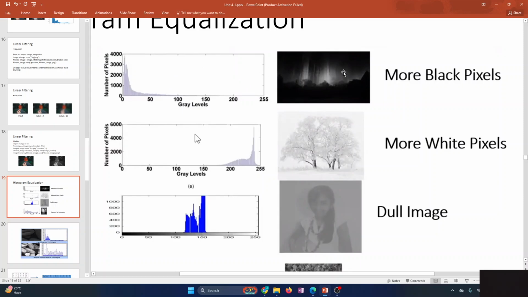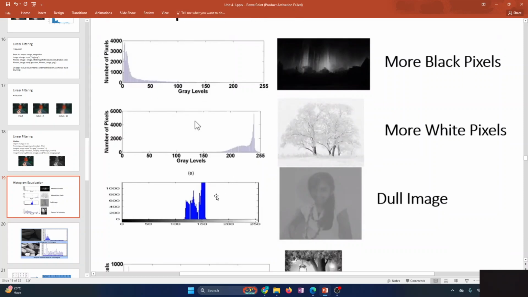This is the image that we are talking about. There are more black pixels, while on the other hand, if you talk about an image that has more white pixels, this would be that image. You can see the histogram over here. There are no dark pixels, there are only a few gray pixels. Now there is another variation, in which all the pixels are in the mid range. This will be a very dull kind of image. As you can see, everything is gray, no white, no dark.